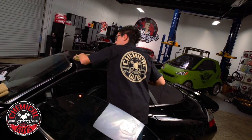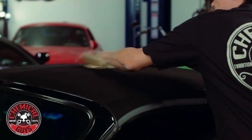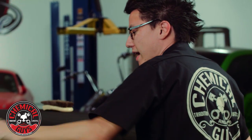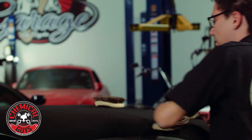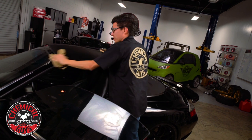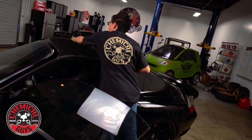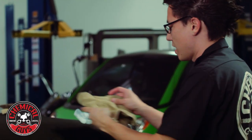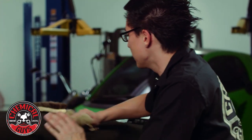I'm going to flip to the clean side of the towel to buff off any remaining residue and get this as dry as I can. This is an essential step when you want to protect a convertible top — you want to remove and clean any filth and grime from the surface. That way when you put the protectant on, it can seep deeper into the fabric to totally saturate it and really get a good bond for the longest lasting protection. So I'm going to go ahead and clean the rest of the whole top — the rest of the roof and the sides — then show you how to protect it.